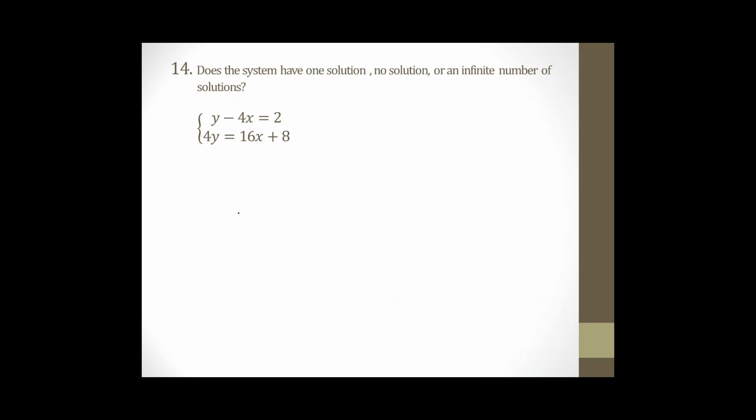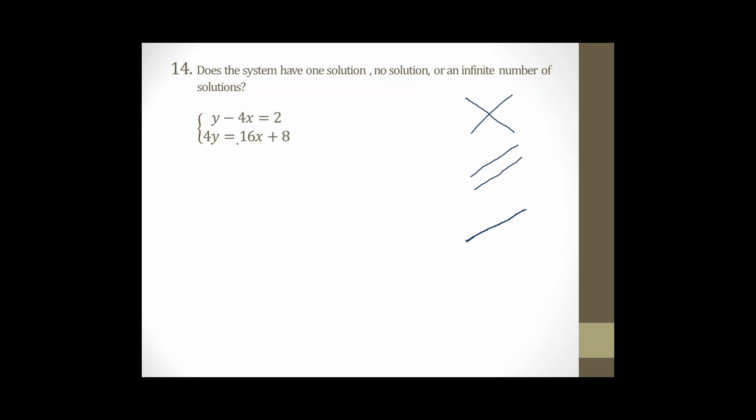So now going back to systems of linear equations. This question asks us if this system has one solution, no solution, or an infinite number of solutions. Remember, in the beginning, I showed you that there could be 3 different solution types. You could have one solution if the 2 lines are crossing. You could have no solutions if you have 2 parallel lines. Or you could have an infinite number of solutions if one line is exactly the same as the other line.